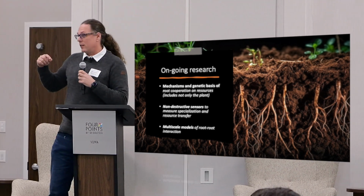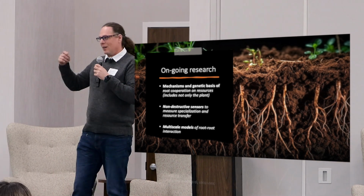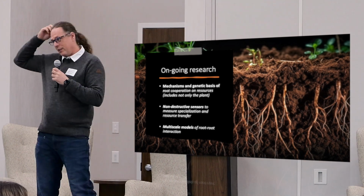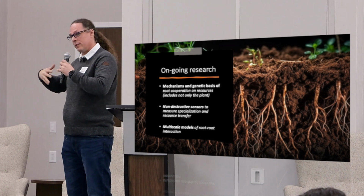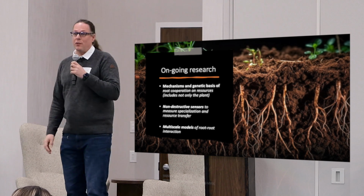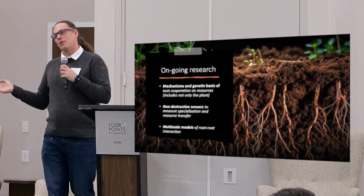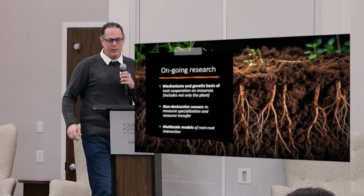And the big bottleneck we have is the non-destructive soil sensors. How do we sense not only what is in the soil, but also what deforms and develops in the soil? That's a very different story. So there are several projects at the moment where we explore new sensors that go towards these kinds of goals, to explore this collaboration and specialization game below ground. And then there's one last thing, we do need more multi-scale models. That's pure math to simulate what we will never be able to measure. We have physical constraints, physics is sometimes in the way, we cannot help it, but that's another area where we get really, really busy.